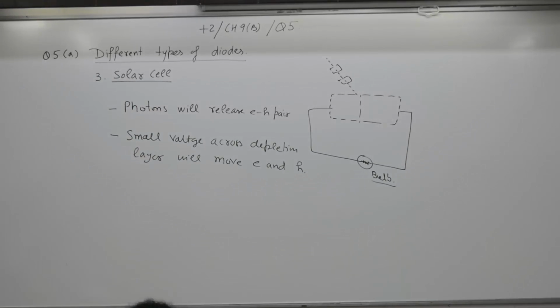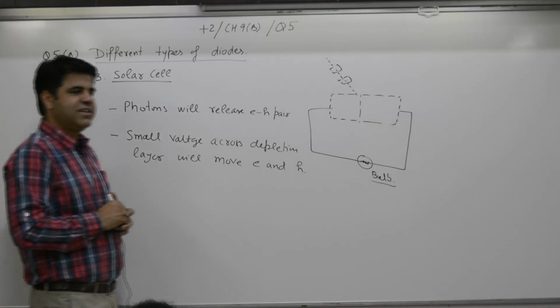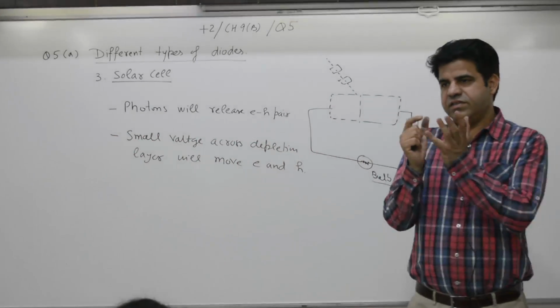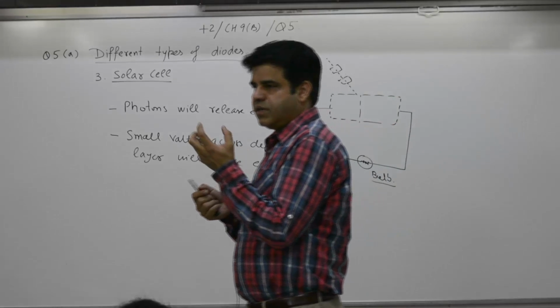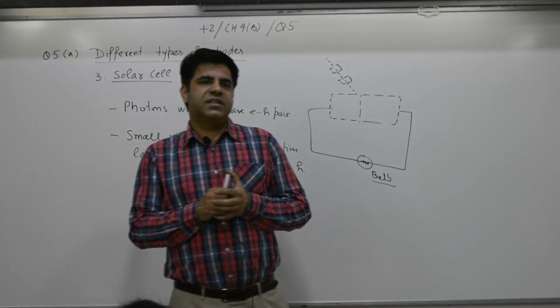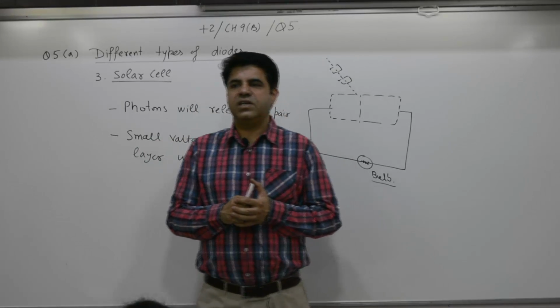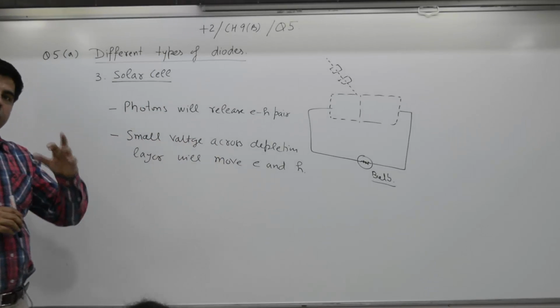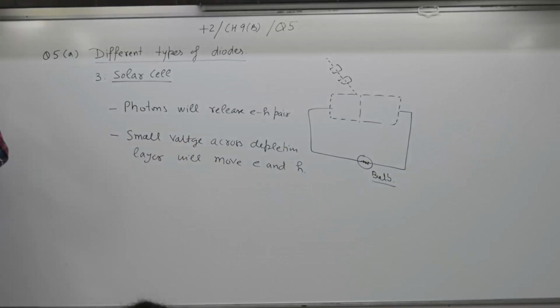The above arrangement is used to generate electricity for satellites. Satellites have electronic equipment systems. How do they work? They receive energy from the sun, and that duration is very high, say 20 hours plus, until they are under the shadow of a planet. Rest of the time they keep on receiving energy from the sun.